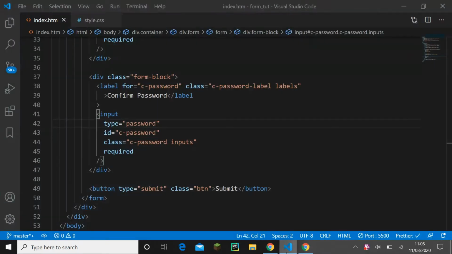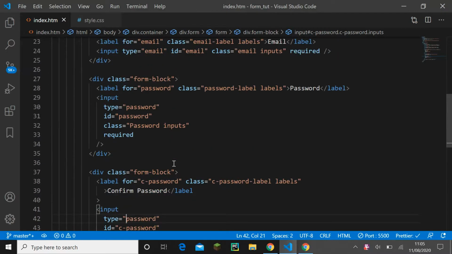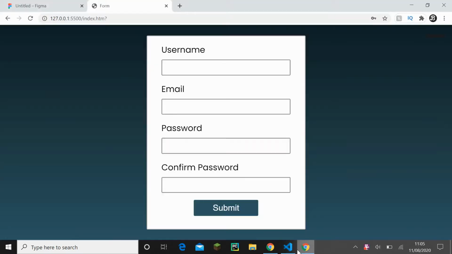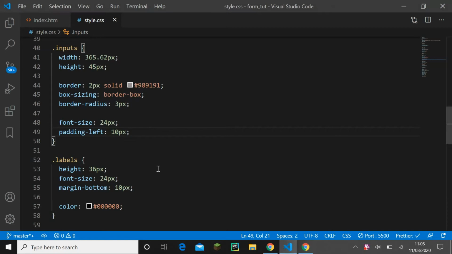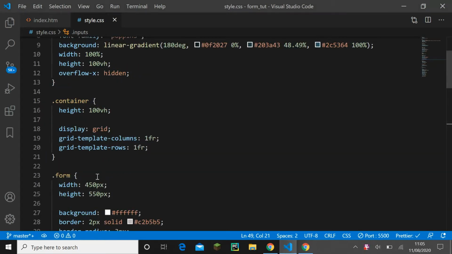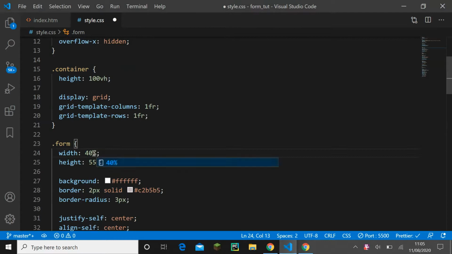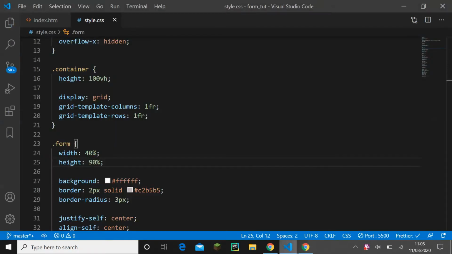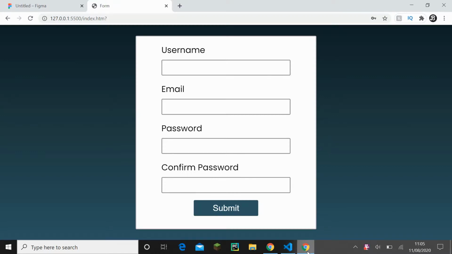So maybe it's best to find. So okay, this looks like a 40. Okay, so this looks like 40% width and 70% height. So we can go back to the CSS, so we can do 40% and we can do 70% here. See how this looks. That does not look how it should do. We'll do 90. Yeah, that looks more how it should.